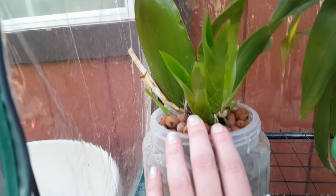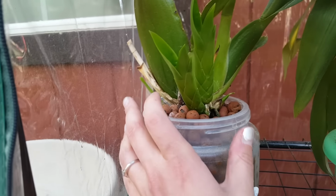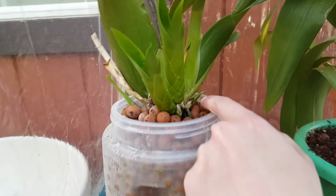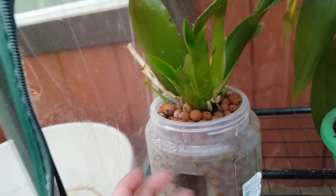Then down here, we have my spider orchid growing in semi-hydro, doing really well. These two growths have just grown off without a hitch since switching. Got another little growth here. This little growth's not doing so hot, but what are you gonna do? So all in all, happy with this situation.